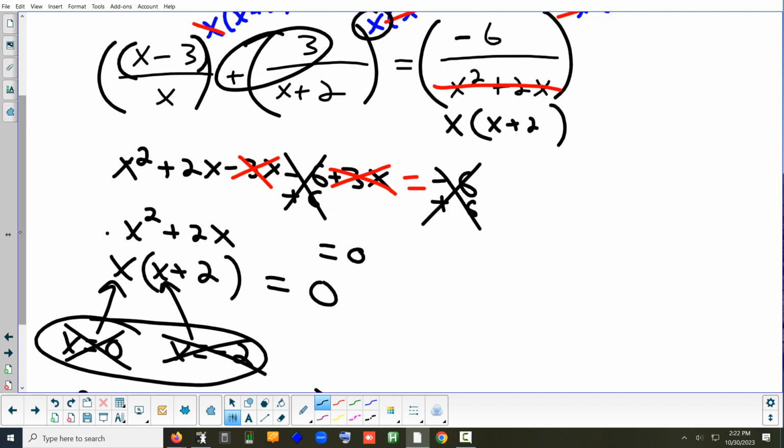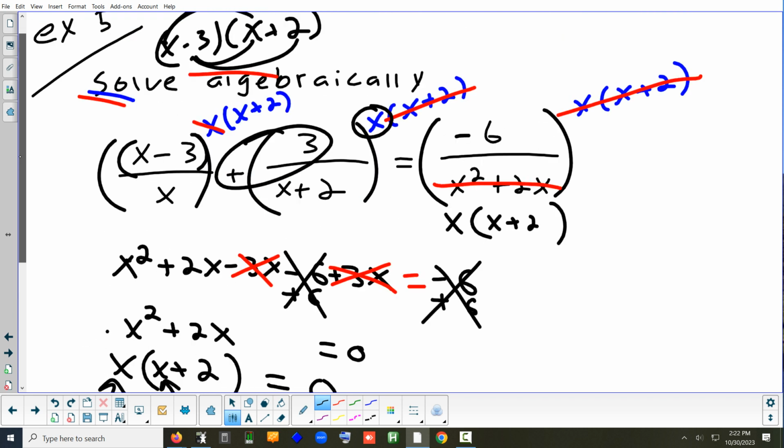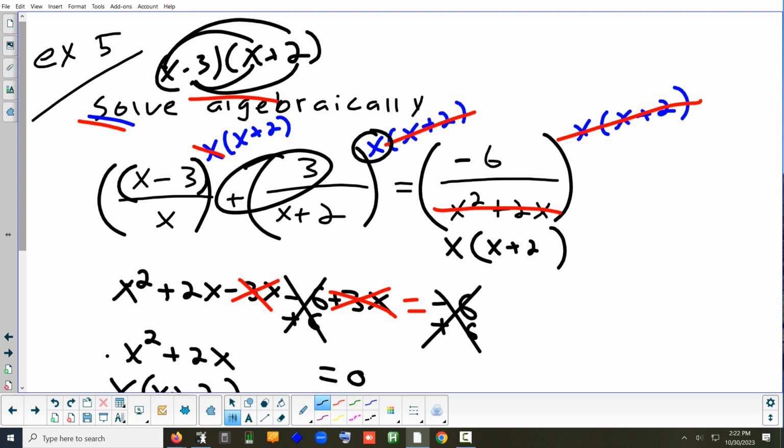Right, any question on that one? Yeah. How do you know to give it x times x plus 2? Because you always end up multiplying everything by this times that. That's how the problems that we're going to do are always going to work out. So it'll always be multiply everything by that times that.